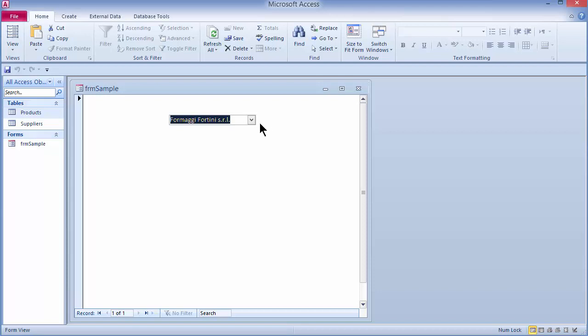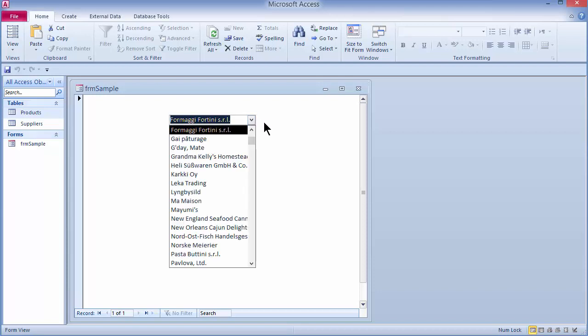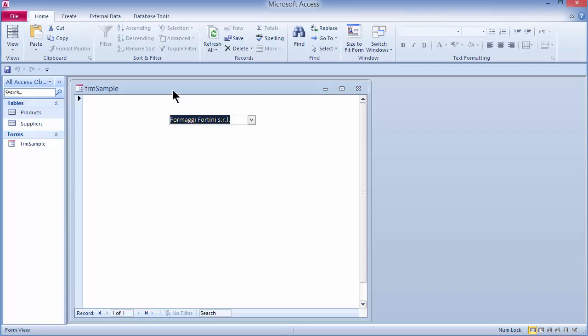In a previous lesson, I created a combo box on a form. This combo box gets its information from the suppliers table over in my tables area, and it's not passing the information onto anything else. It's just basically slightly bound to the suppliers table in that it just gets the information from the suppliers table, both the supplier ID and the company name of the supplier. The form that I'm living on has no connection at all. It's a completely unbound form just sitting out here. There's no data source at all hooked up to the form.